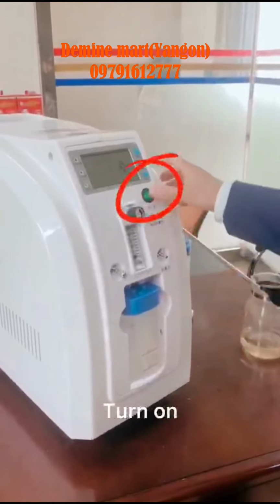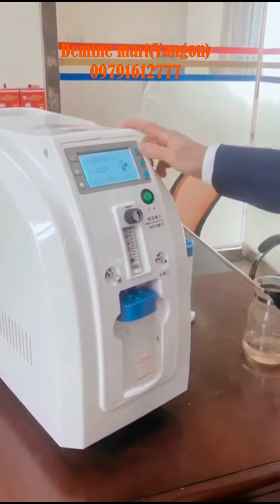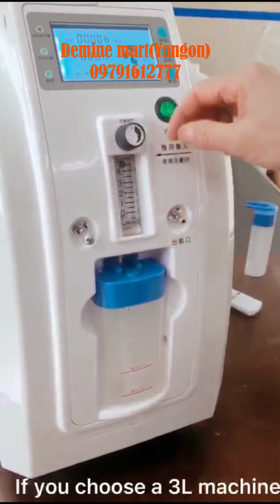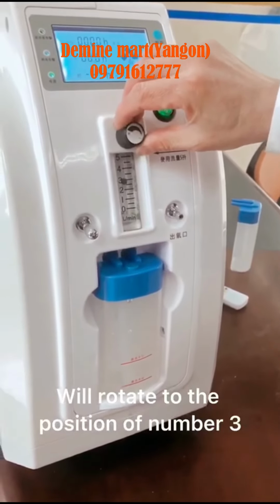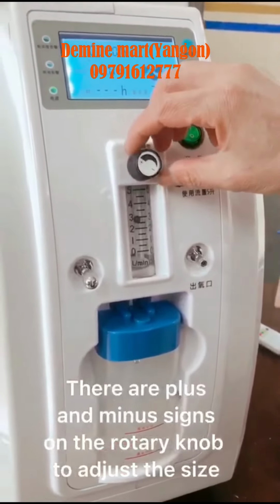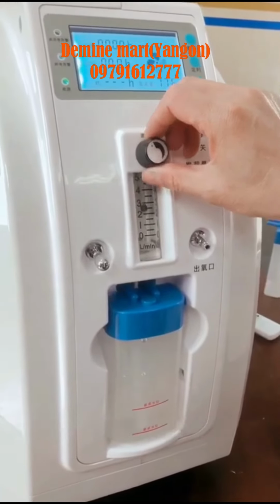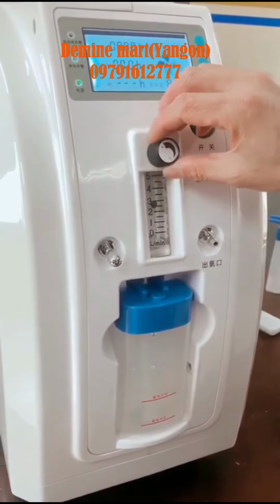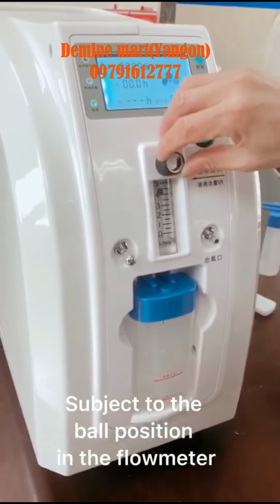Turn on. Press oxygen. The ball of the flow meter will start to move. If you choose a 3 liters machine, we rotate to the position of number 3. There are plus and minus signs on the rotary knob to adjust the size. If you buy a 5 liters machine, we rotate to the position of number 5. Subject to the ball position in the flow meter.